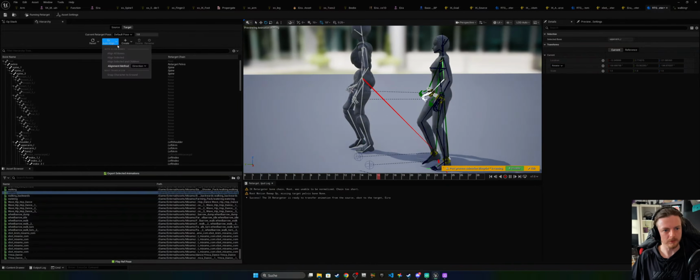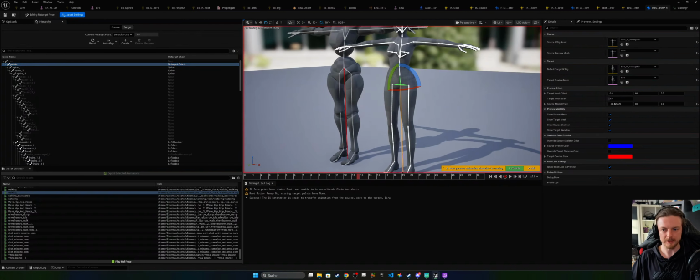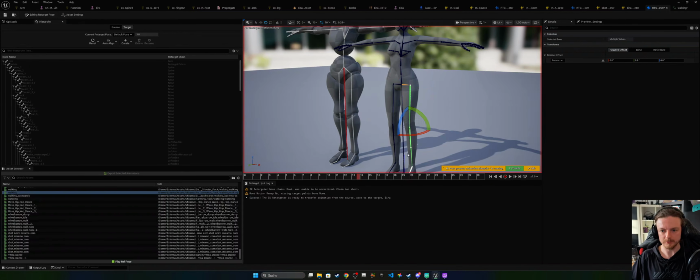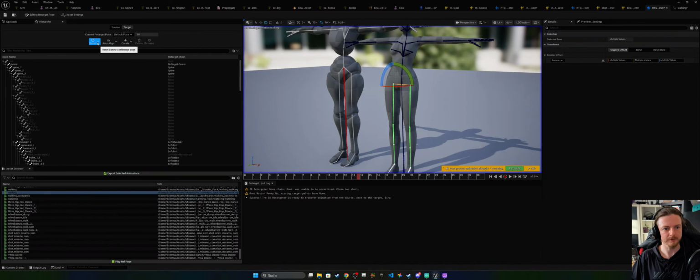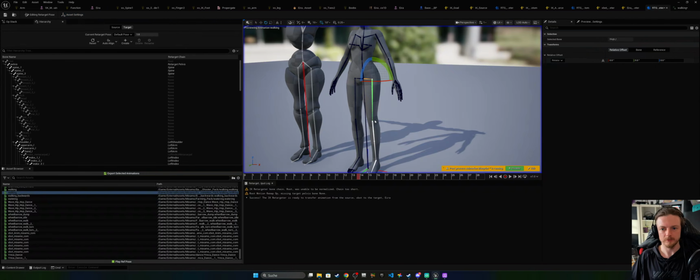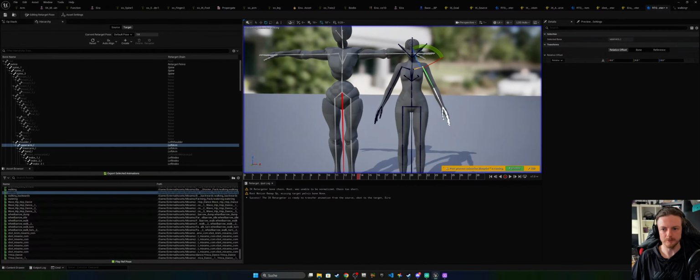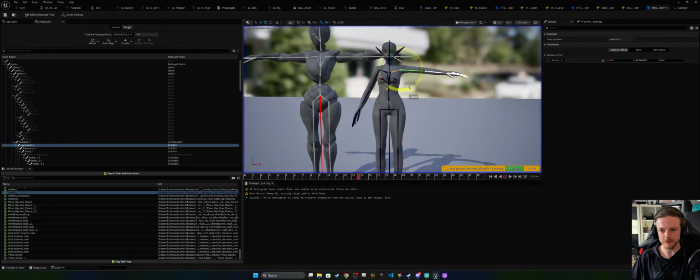I wonder, when you're doing that, hop back, can I select bones? That would be kind of nice. For example, the legs. If I select the legs here and I align bones, no, it's doing all of them. Okay, interesting. Oh, never mind, I'm stupid. You can actually do that. I just clicked the wrong button. You can align selected. For the legs, I think this is useful. For the spine, it's not as much. Maybe it's actually useful for the arms as well.